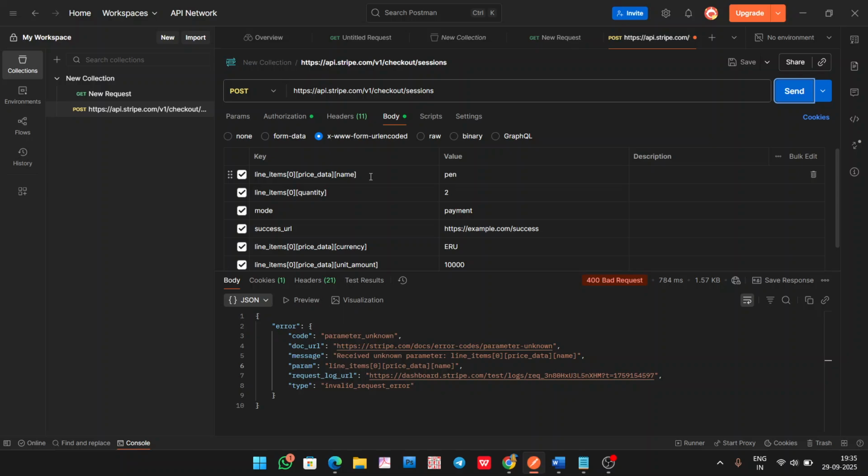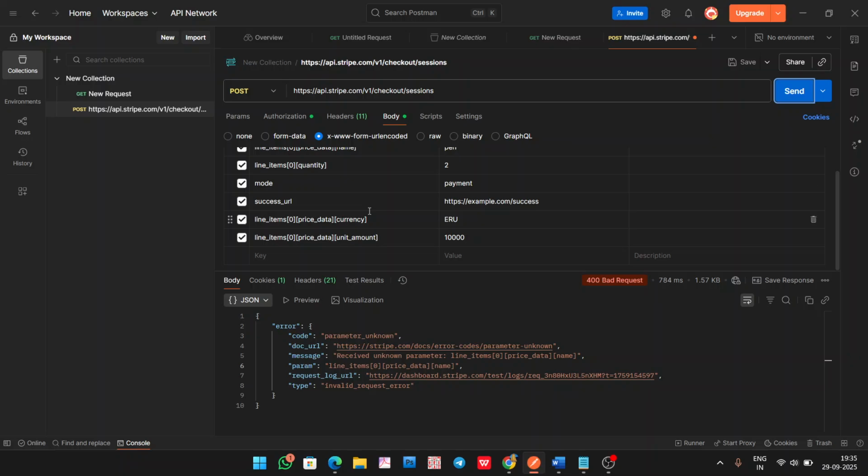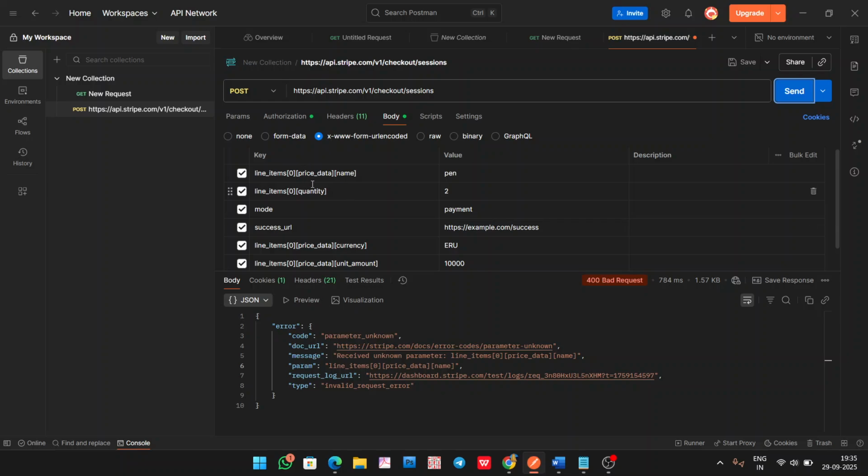It has gone wrong here. Success URL demo. Okay, all is okay. Here currency, okay. Product name. Here we made a mistake, which is we need to write here price data.